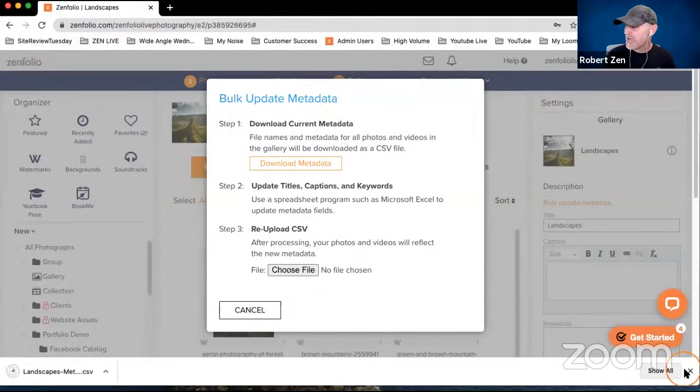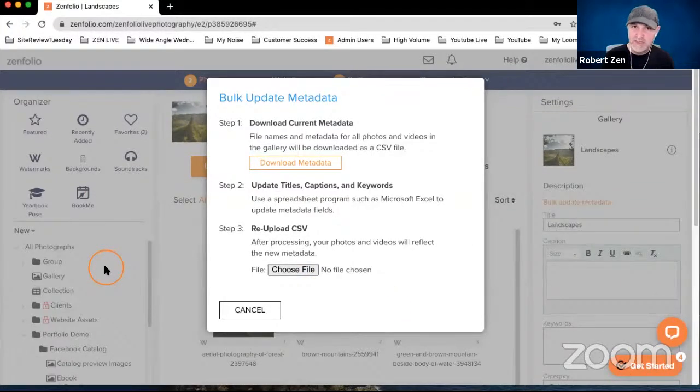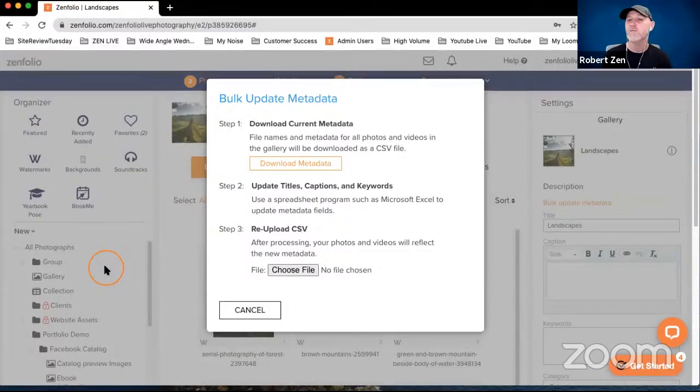And then I am a big fan of Google Sheets. Microsoft Excel is fine. I would not use Mac Numbers. Normally, I love Mac stuff, but Numbers does some weird things to spreadsheets sometimes, and I'm not a fan of what it does. So I prefer to use Google Sheets just because it's free, and anywhere you go, on any computer, if you can log into your Google account, you can get into your Google Sheets. And again, I tend to nerd out on spreadsheets. So I'm going to use Google Sheets to do this, but you can also do this in Excel. Let me get Google Sheets opened up really quick.